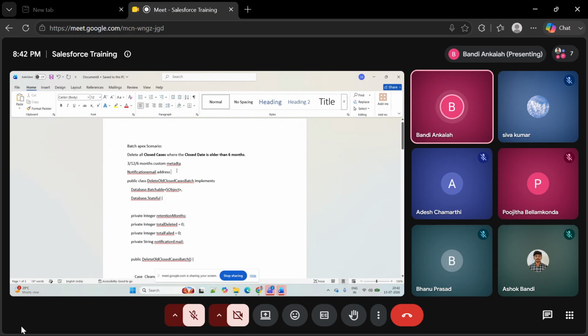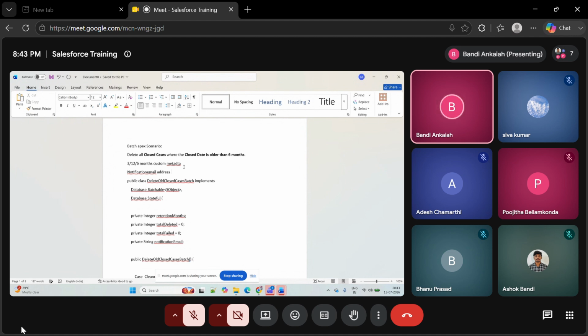Both are configurable, so they can change the case closed criteria as well as the notification email address. Directly they can go to the respective custom metadata and change the values as per business requirement.